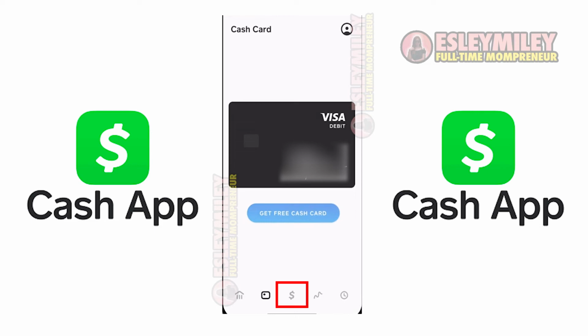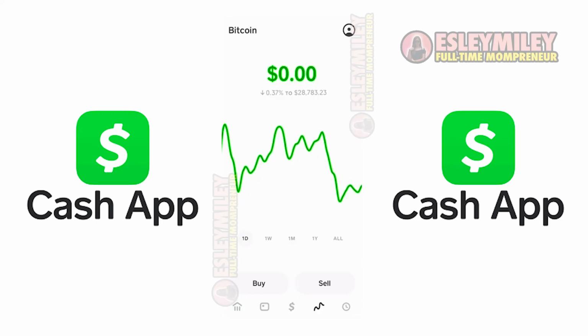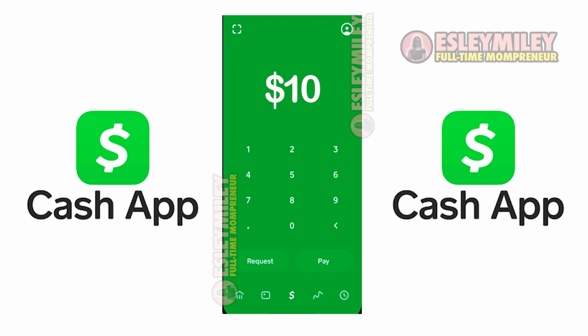Next, you have the cash option, which we've already covered. Adjacent to that, you can engage in buying and selling Bitcoin. The current Bitcoin price is also displayed. Lastly, in the corner, you'll find the Activities tab, which I'll blur out since it reveals all app activities. And that's how you can send and receive with Cash App full tutorial.